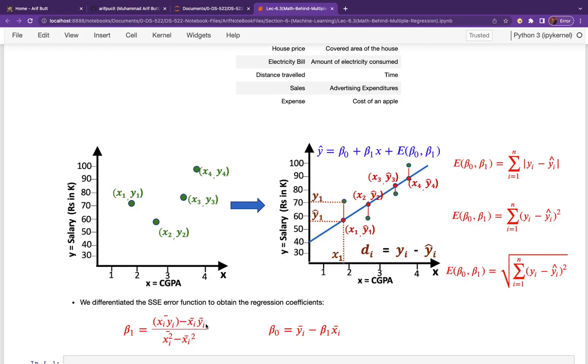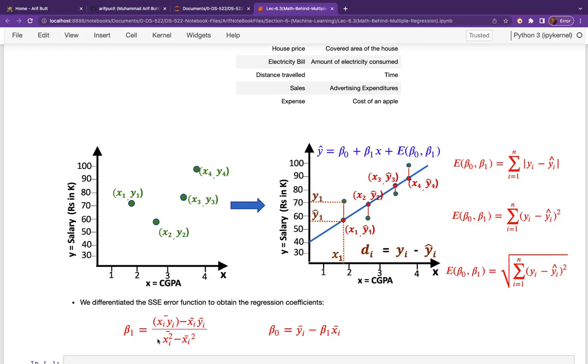And of course we will talk about the non-closed form solution in our next session on gradient descent. Anyways, my dear students, these two formulas are used to compute beta naught and beta 1 in case of a single feature or single independent variable. And if we have more than one input feature, the derivation of the formulas for beta naught, beta 1, beta 2 and so on may become quite complex.